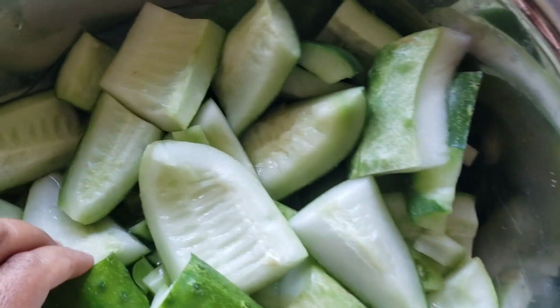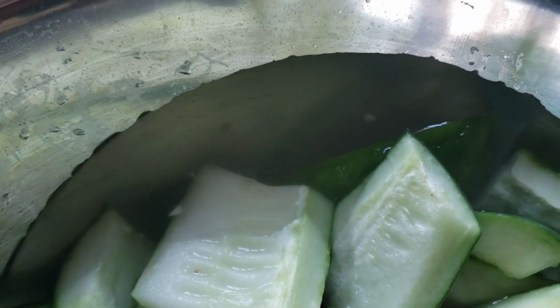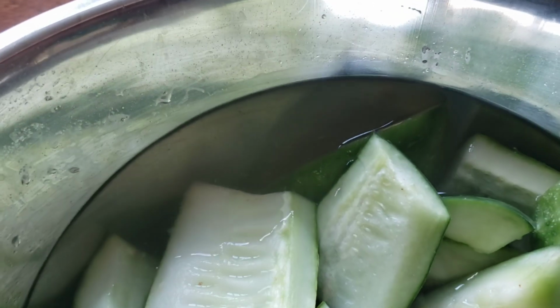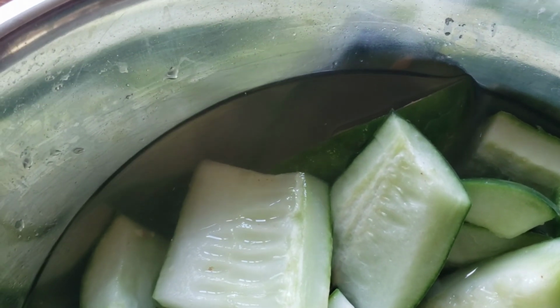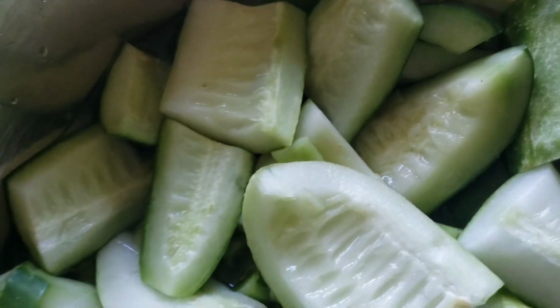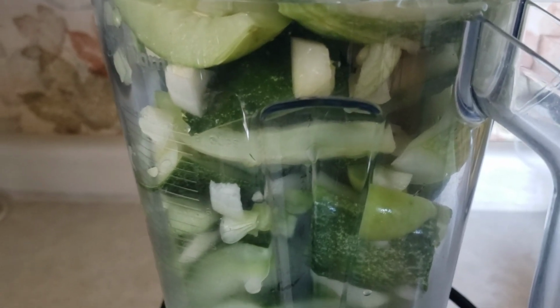I'm going to go ahead and drain it. You can see some of that liquid that's drained off from the salt being added. I'm going to drain that off. I give it a quick rinse, and then I'm going to put it in the blender, and I'll show you what that looks like. So I've got it all pretty much drained, rinsed, and drained again.